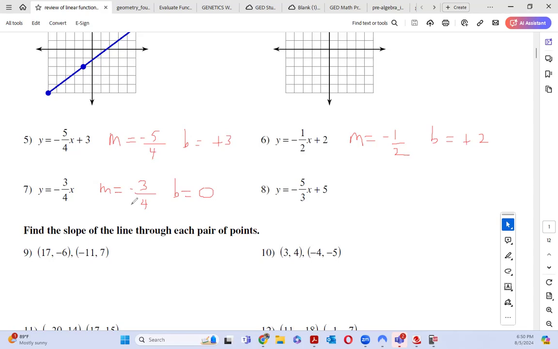So this is why I chose that one, because I already knew people make this mistake. The y-intercept is 0. What that means is that it's crossing right there, in the middle. So if I wanted to graph this line, my y-intercept is 0, I'm going down 3, 1, 2, 3, over 4. 1, 2, 3, 4. Bam.